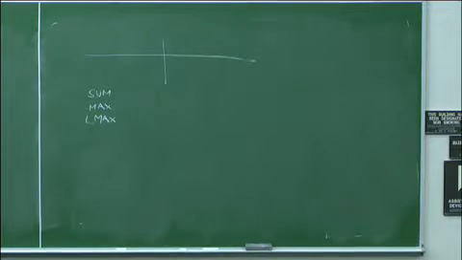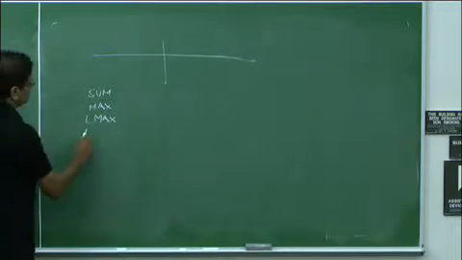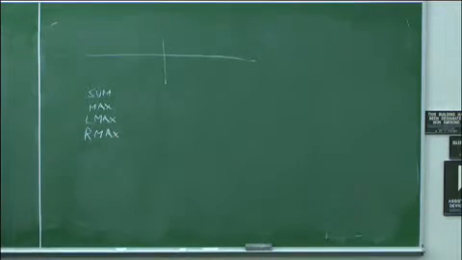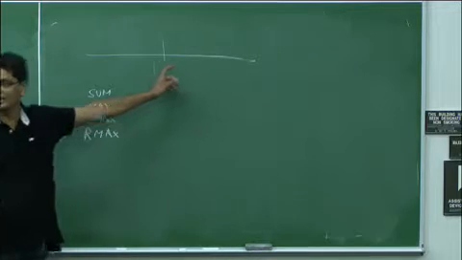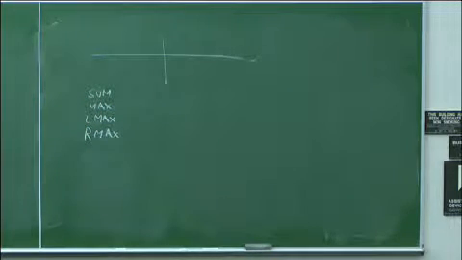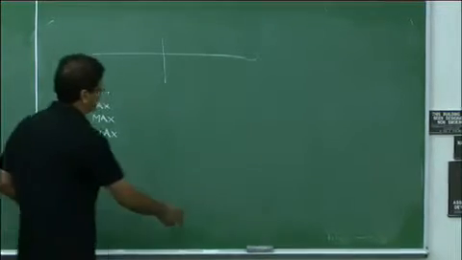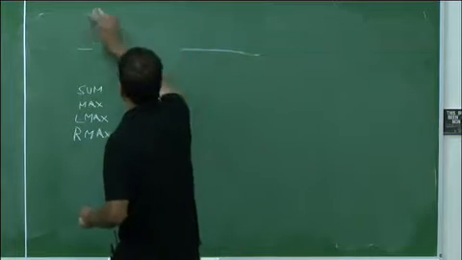Similarly, I can define something called R max. What is R max? R max is nothing but something which starts from the right hand side, and I scan from the right hand side all the way to the end, and I compute that sum. Now, it will become clear to you what I am doing, why I am doing this, in a few seconds.